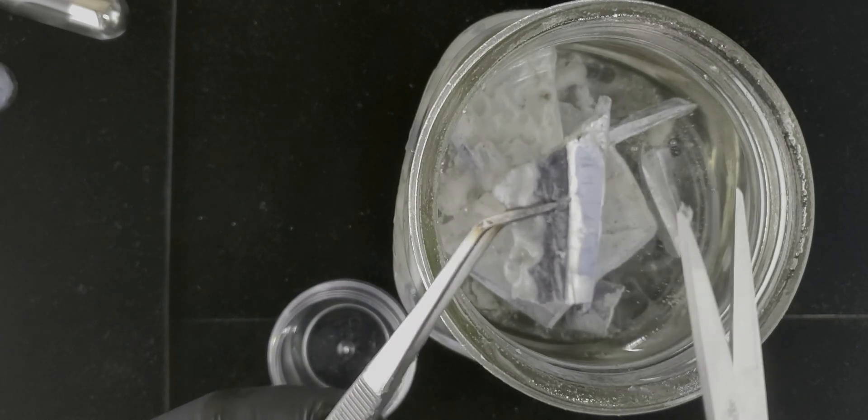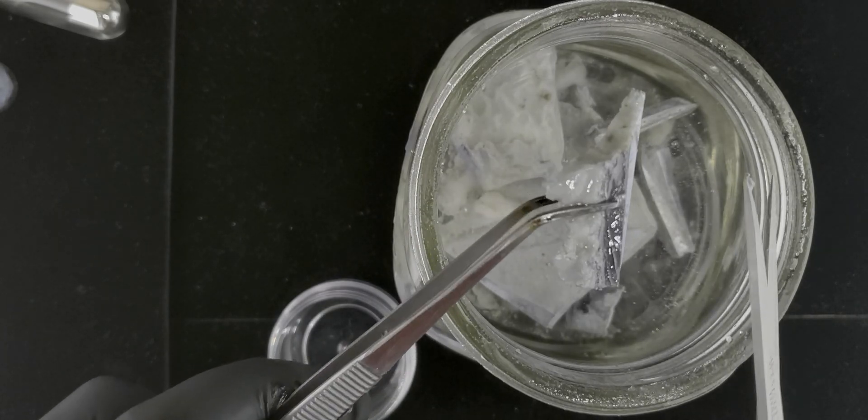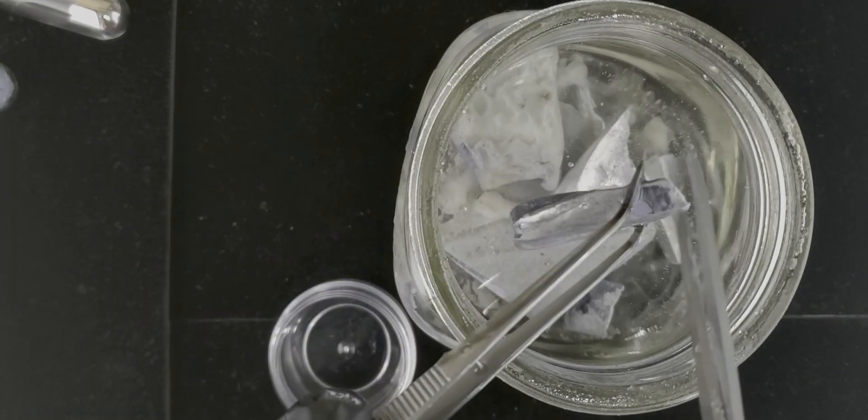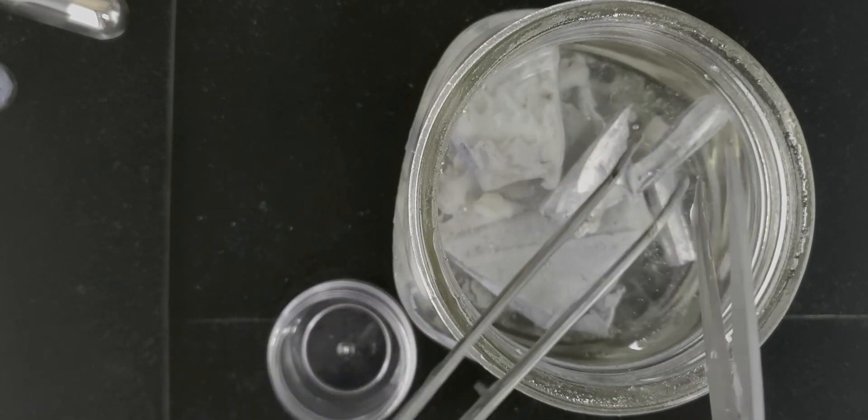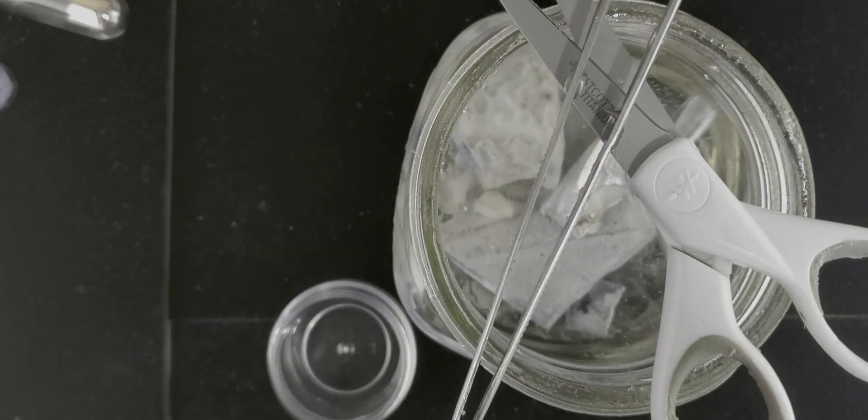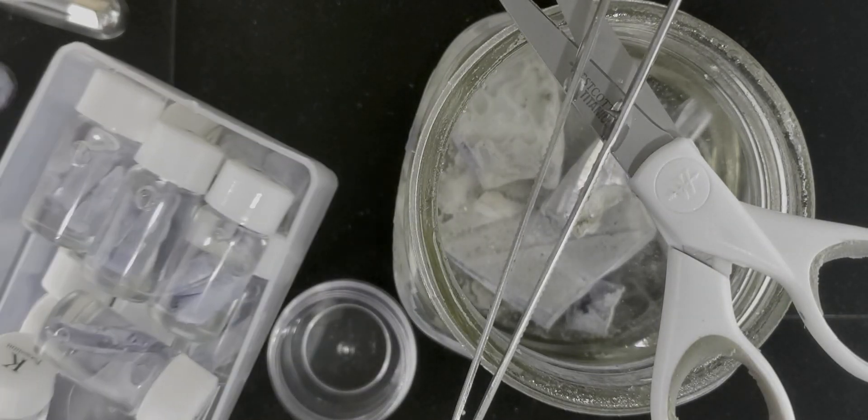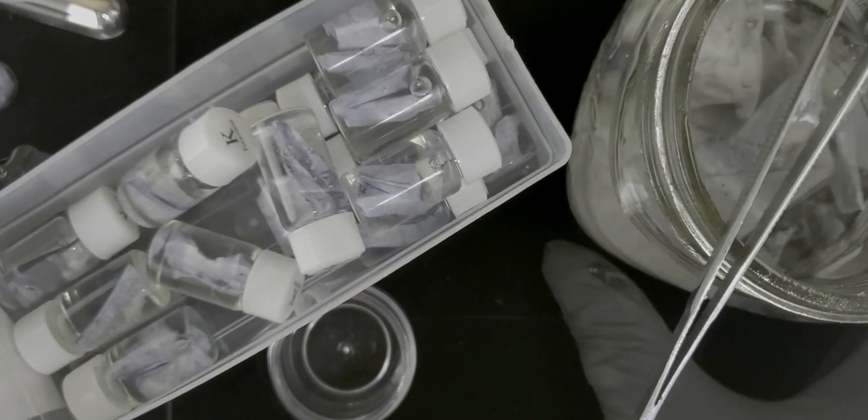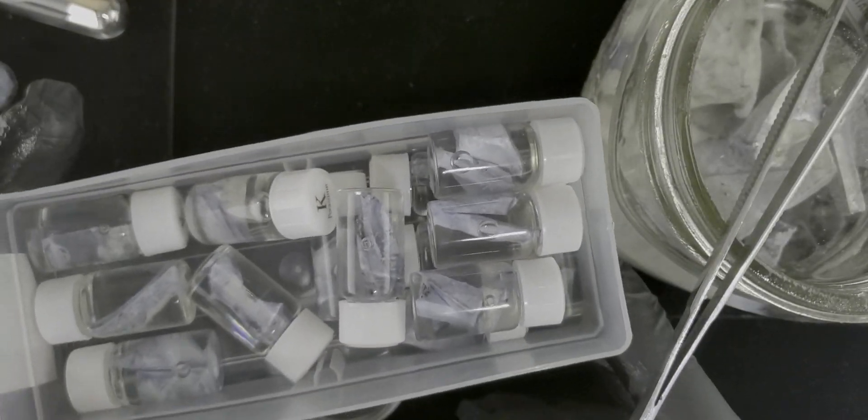It's going to lose all that luster pretty soon. So what we do is we take these and then just cut them down into strips of about a gram each and then put them in these little bottles over here. And then that's our potassium samples for one gram samples that we sell on the website.